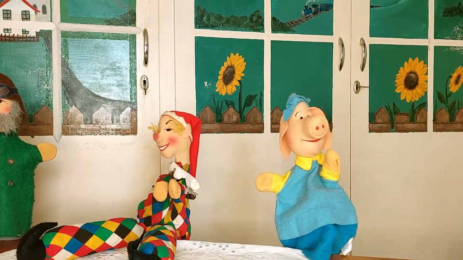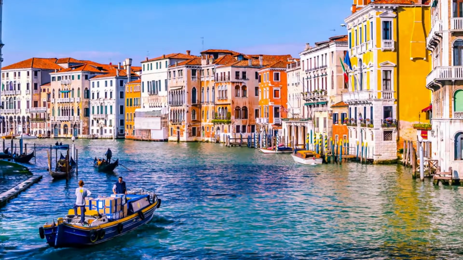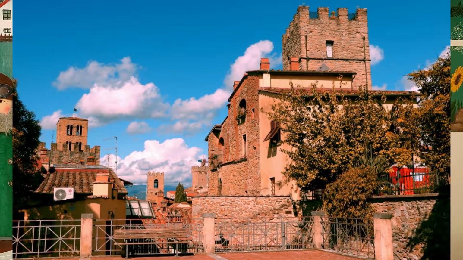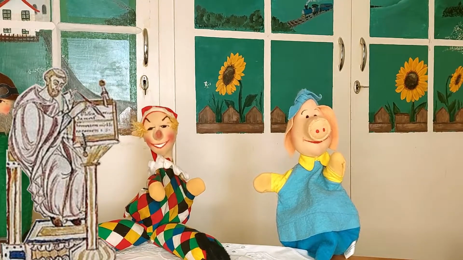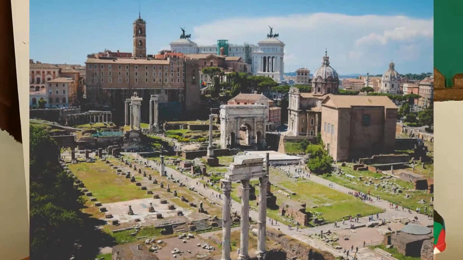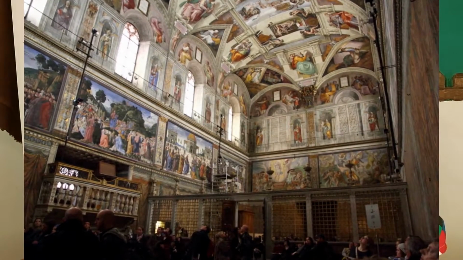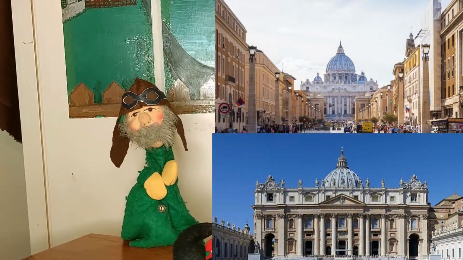We went for a ride in a gondola in the city of Venice. And we went to the museum in Arezzo, where we saw and learned more about Guido de Arezzo, the monk from lesson 12. We also visited the ancient city of Rome, where we saw so many things, including the Colosseum, St. Peter's Cathedral, and the Sistine Chapel. It was so worth flying there.